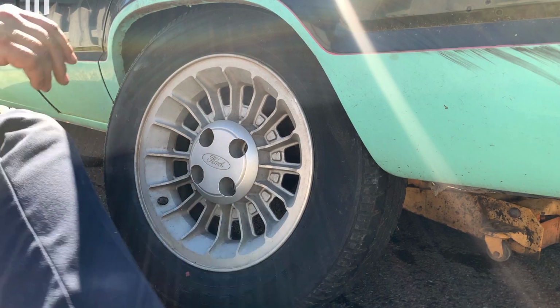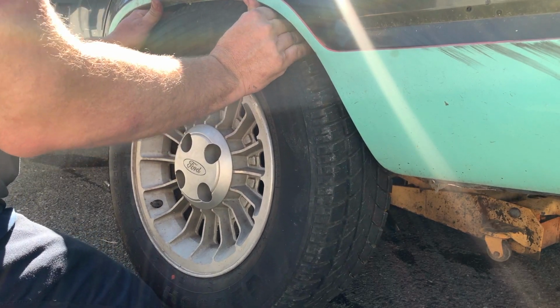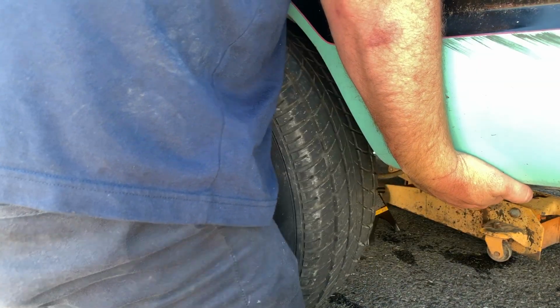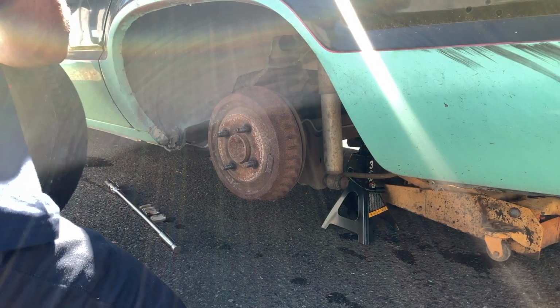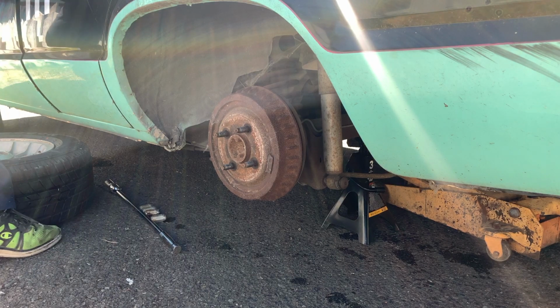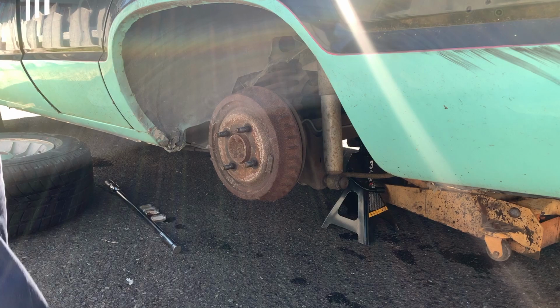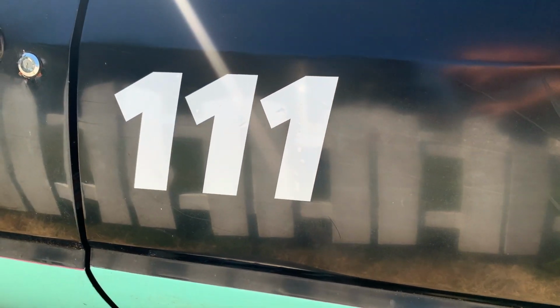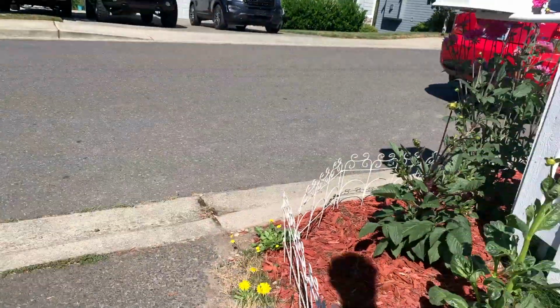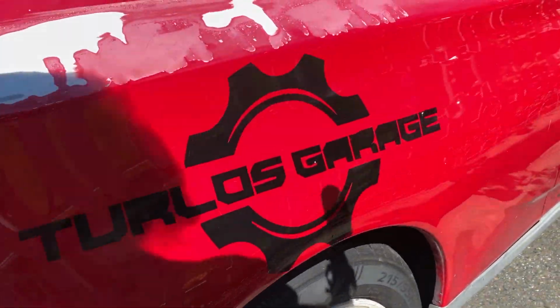We're getting into, I don't know what I'm gonna find here. On these brakes, I'm a little concerned as to what I'm gonna find. Oh, in the process when I took a break, I did get the numbers on the car, on my car. And I got some decals done on the Celica.